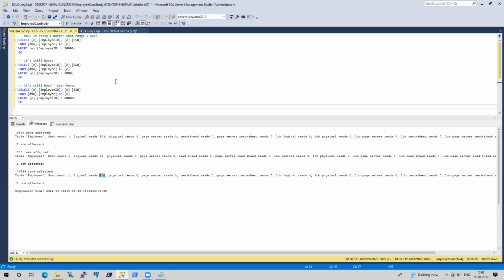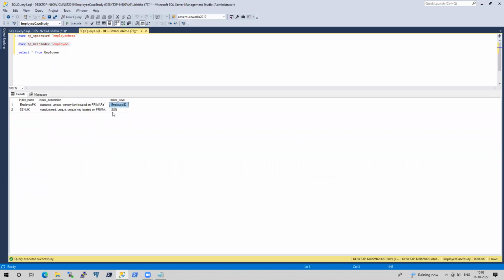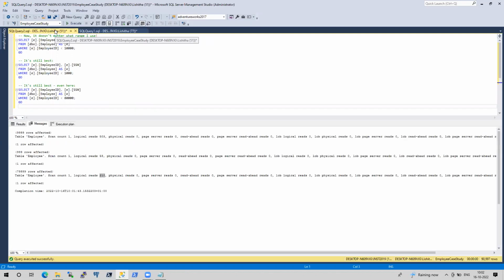So for my non-clustered index, the leading column is SSN. Then the next column is employee ID, my clustered index, which gets appended automatically. This is how the data is placed, and we have seen how the data is laid out also. So do you think it's okay to go with the existing setup, or is there any one extra index that you can think of?